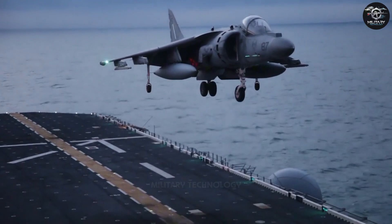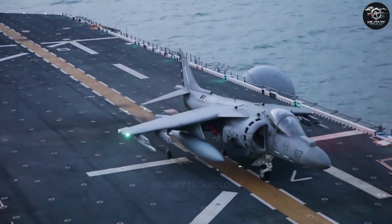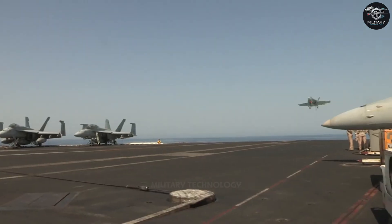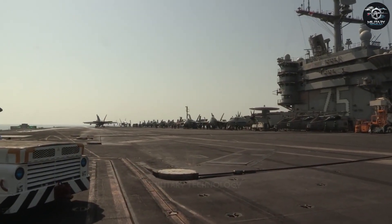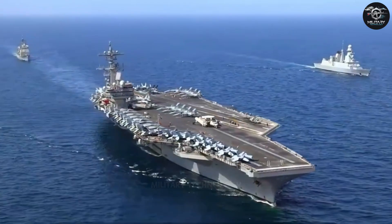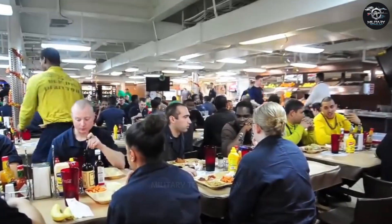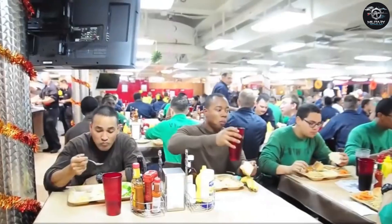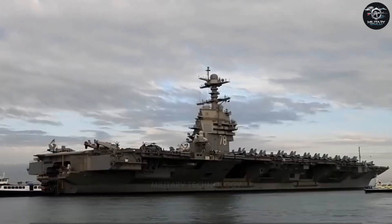The high cost of aircraft carrier maintenance is reflected not only in its own machinery and equipment, but also in a large number of management personnel and living expenses. Can you believe that a single cruise can cost $100 million? Let's explore life on an aircraft carrier. US Navy aircraft carriers usually sail for three months, and food alone costs more than 20 million US dollars, equivalent to 150 million yuan.